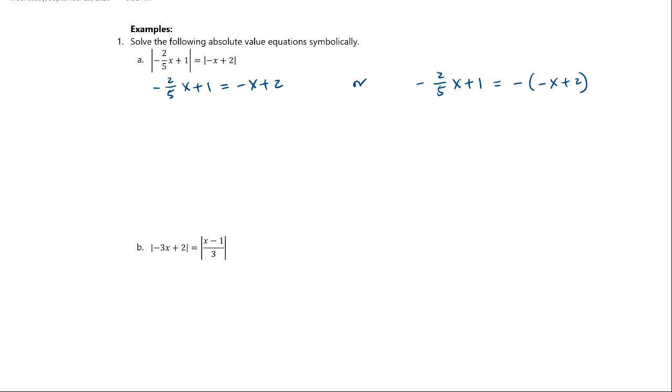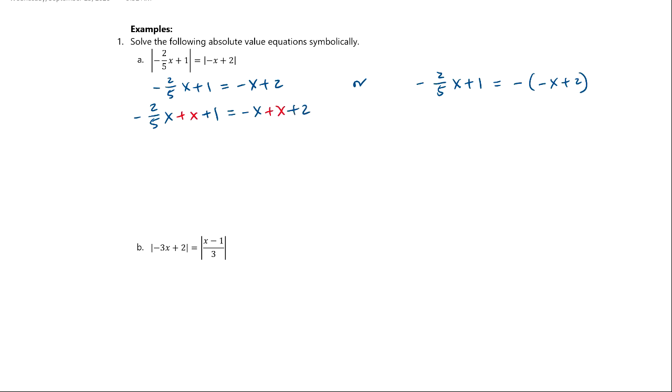And from here we have a linear equation that we're familiar with. To solve it, the first thing we can do is to move the terms around so that I have all the variables together and all the constants together on the other side. So to get all the variable terms together, I'm going to go ahead and add x on both sides. So to do this, I would have negative 2/5 x. I'm going to write out the steps for this one. And I'm going to keep the plus 1. This is equal to negative x plus 2.